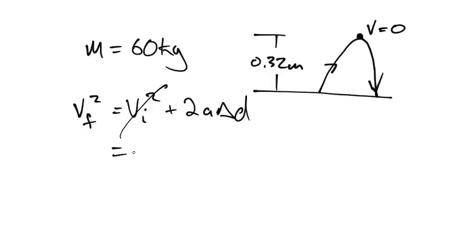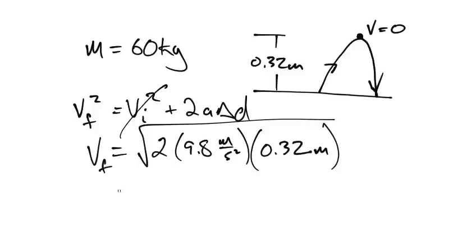Let's find the final velocity. So that's just going to be 2 times 9.8 meters per second squared and a distance of 0.32 meters. And since we want to find V, not V_F squared, we'll have to do that. Now, we'll get our trusty RPN calculator and we'll go 2 enter 9.8 times 0.32 times square root.